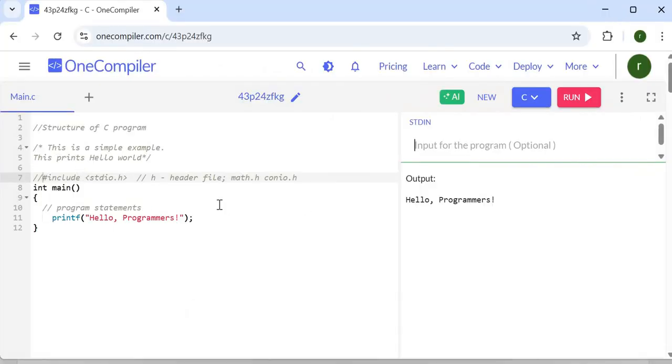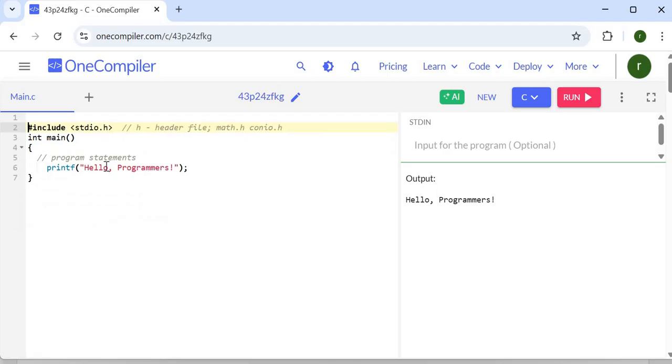Now let us do a simple program to understand variable declaration and execution. I'm again going to the online compiler. Inside the main, I'm going to declare the variables.